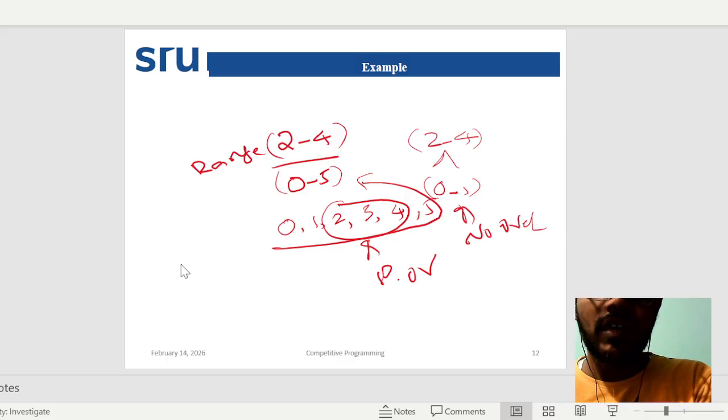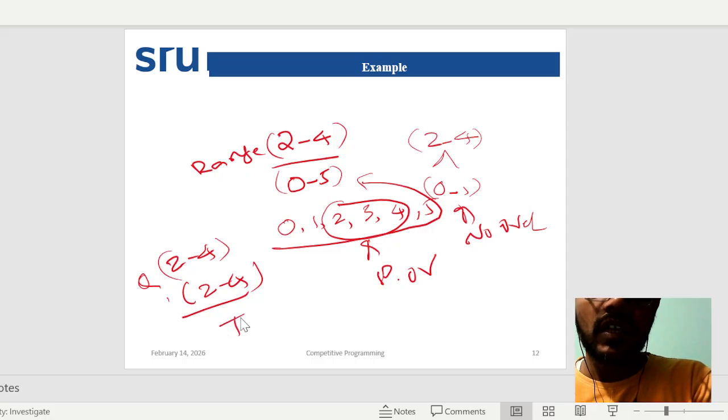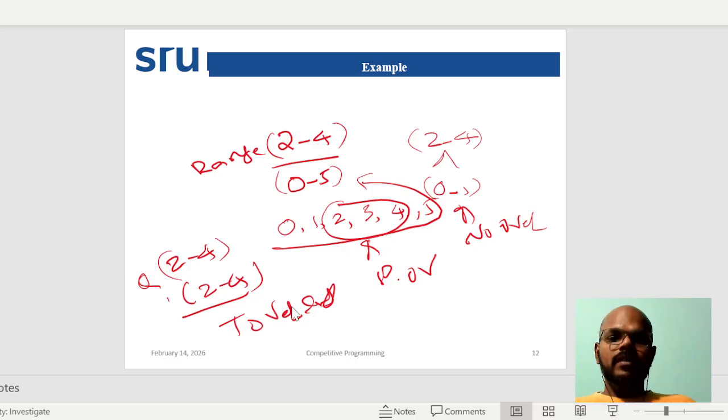Total overlap means your range is 2 to 4 that you want, and the query is 2 to 4, and you are searching at 2 to 4. Then it is a total overlap. So these are the three conditions we have to check: total overlap, partial overlap, and no overlap.